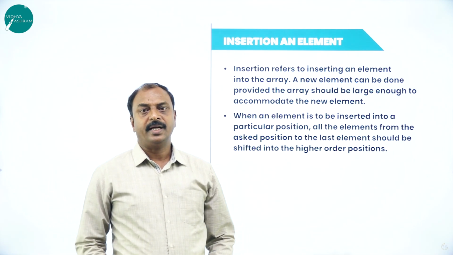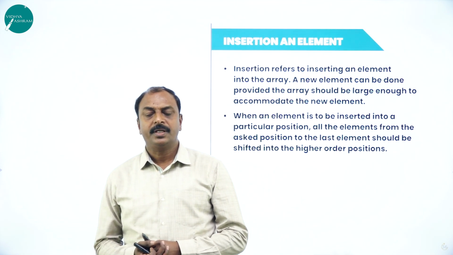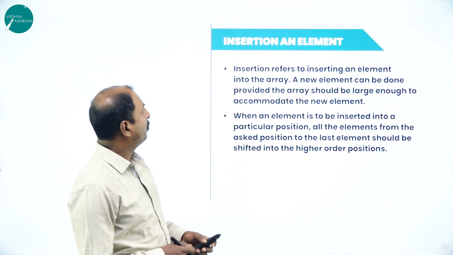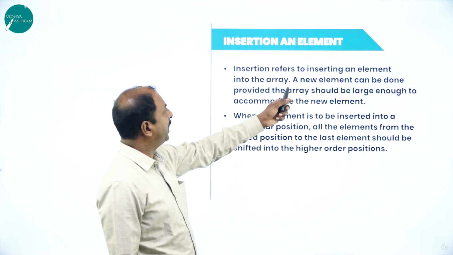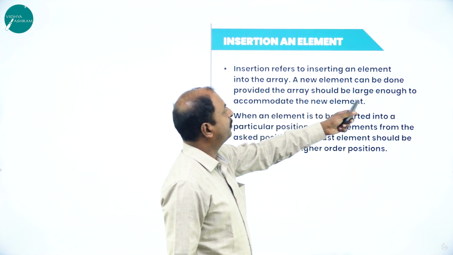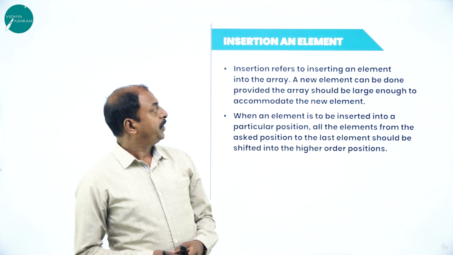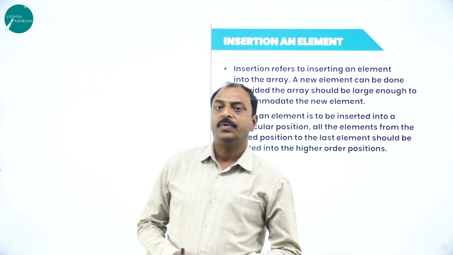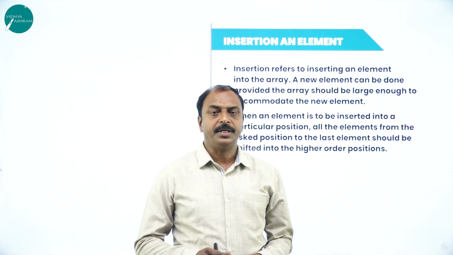Insertion operation, as you know, means a new data item can be inserted into an array at the given position. Now look at the definition. It refers to inserting an element into an array. A new element can be inserted provided the array is large enough to accommodate the new element. If we want to add a new element into an array, we need to have enough space to accommodate it.